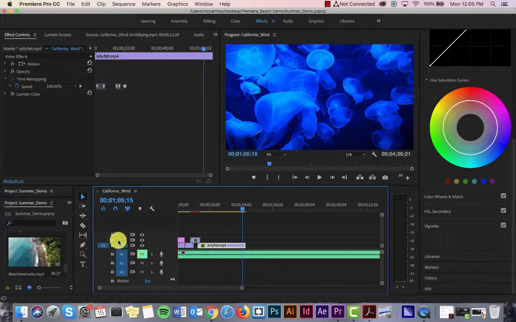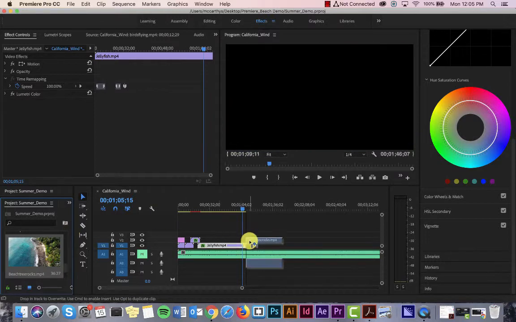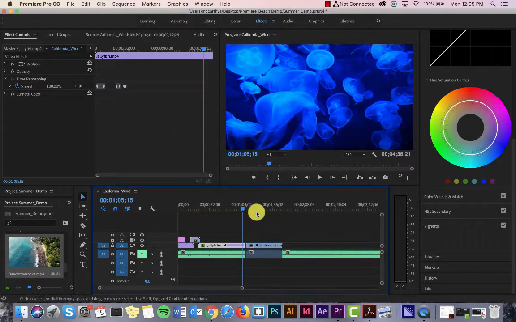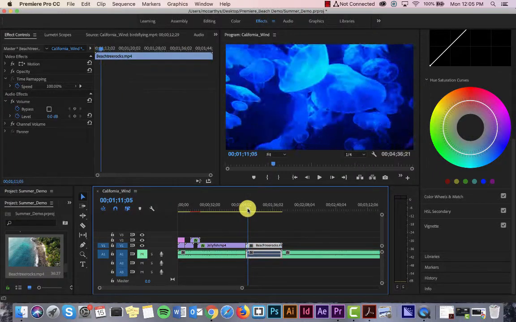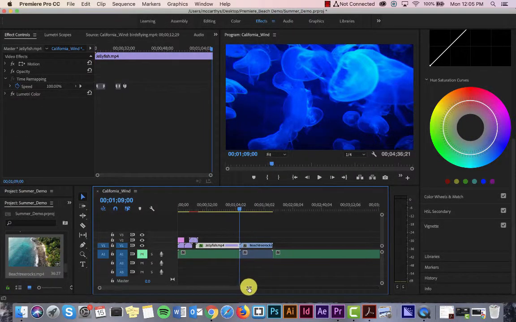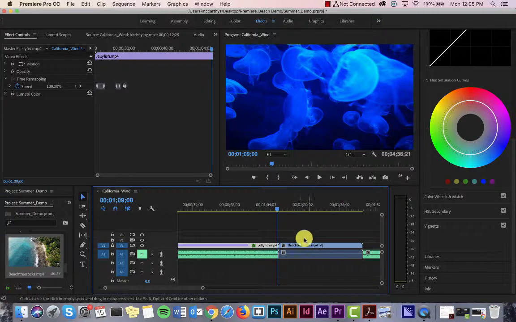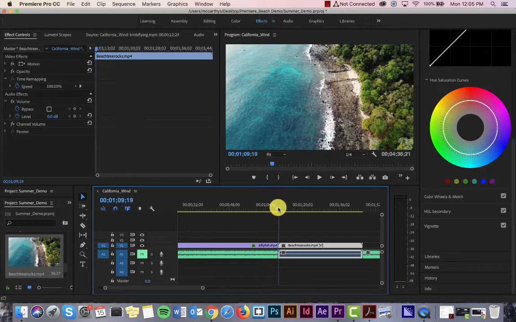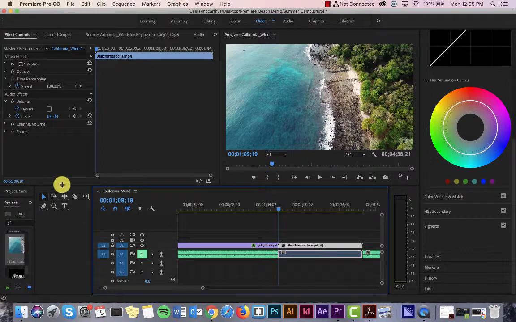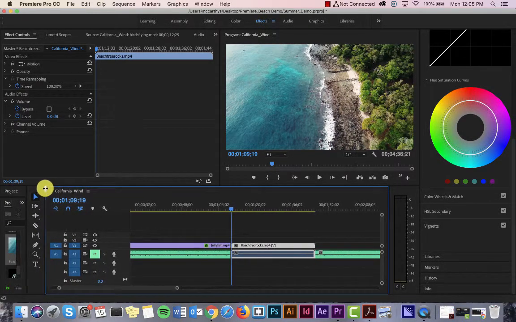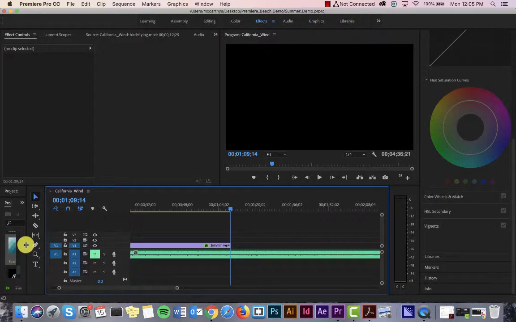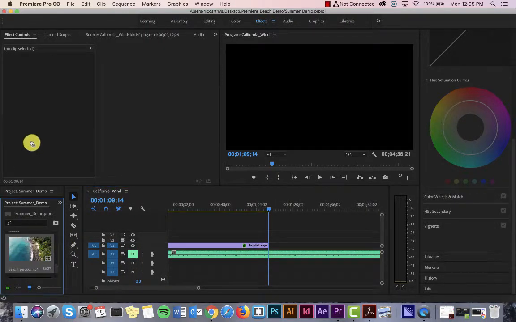So the best way to have this work is to have your sequences beside each other. So I'm going to drag my beach rock trees or beach tree rocks over here. And I'm going to zoom in a little bit, and make sure this is right in the middle here. I can squeeze this a little bit more. There we go. More room to work. Remember, you can adjust those with the dark gray. So I'm going to bring my beach trees over.